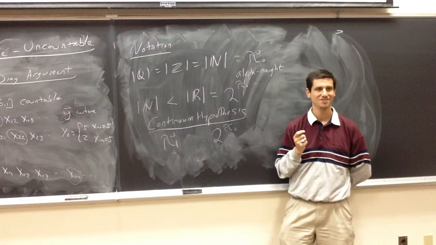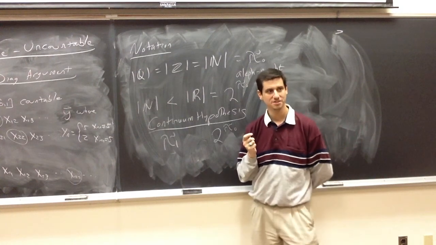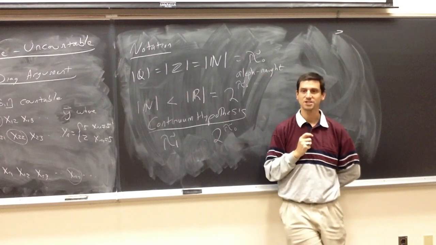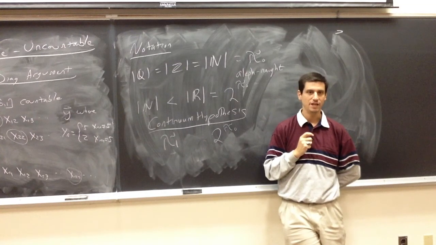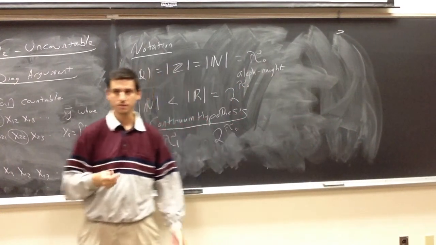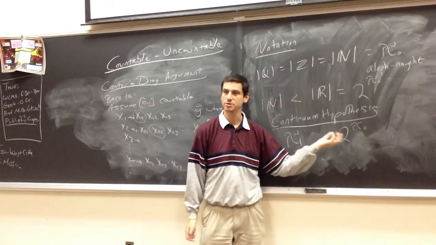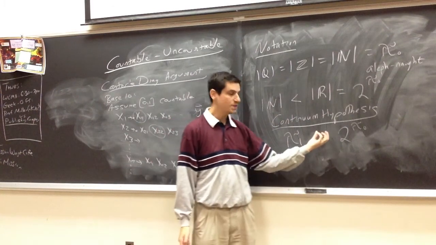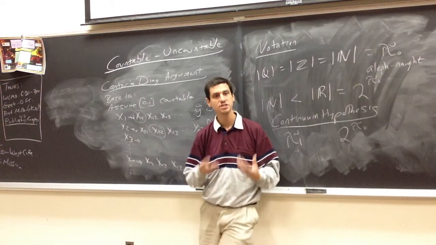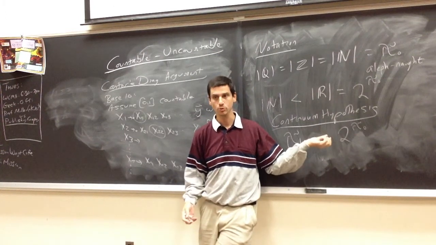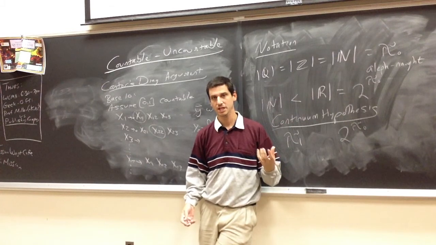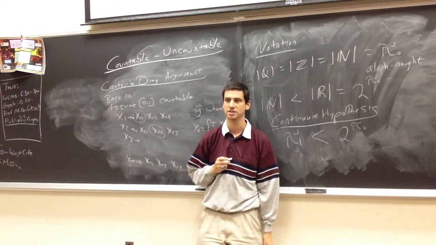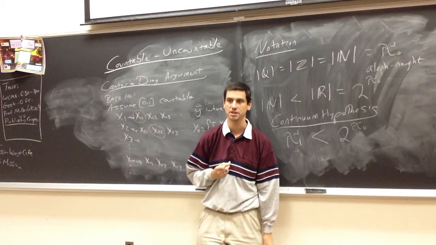Only one other possible view. Equal. The answer is? Equal. Whatever you want. It is independent of the other axioms of set theory. If you look at the standard axioms of set theory, that is not enough information to determine the relationship between these numbers. You can assume they are equal, and that will be consistent. If set theory was consistent before, adding the assumption that these are equal will still be consistent. If set theory was consistent before, adding the assumption that they are not equal will also be consistent. It is independent of the other axioms of set theory.